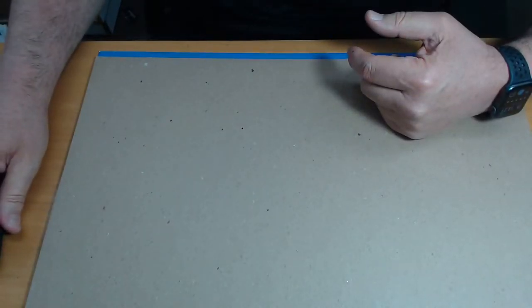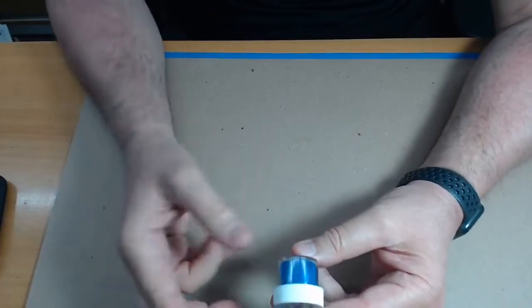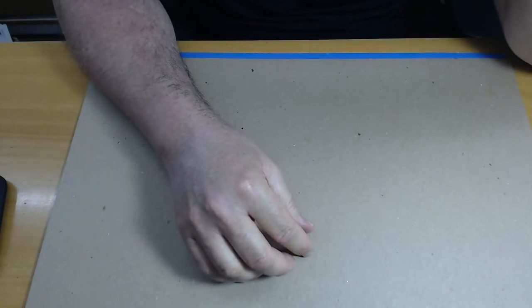So now let me read your questions. Anna Marie says, is $1 a gram the company purchasing price? Yes, that's correct. It's not the price to the end customer. This would just be one part of the process, which is the pigment. There are other things that have to be done. Then there's all the labor, etc., that goes into it. So it makes it quite expensive. Just the pigment alone would be expensive. There's a company selling oil in a tube, and I believe they're selling their tube of oil for $70. So it's quite expensive. Hello, George. Hello, Mark.